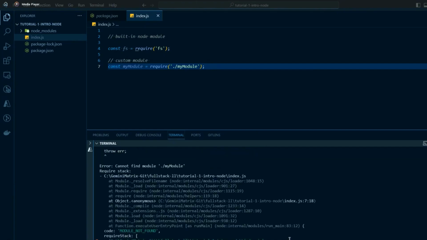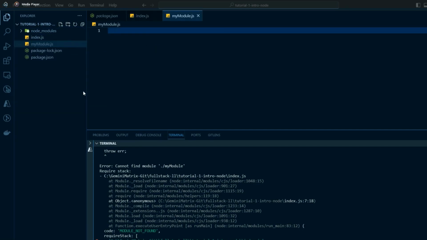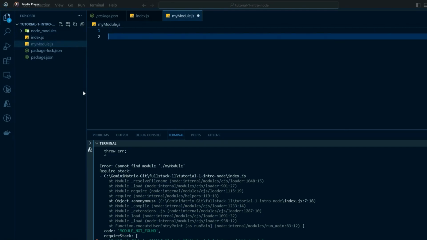But anyhow, the entry point, we're going to run node and the file name, and this will kick off and say, hey, there's an error here. We don't know where my module is. So we need to go and create that, and we'll just create it in the root of the file. And it's going to be called mymodule.js. And if you look at the left there, when we installed Chalk, that node_modules folder got created, and that holds all the dependencies needed for those third-party packages, by the way.